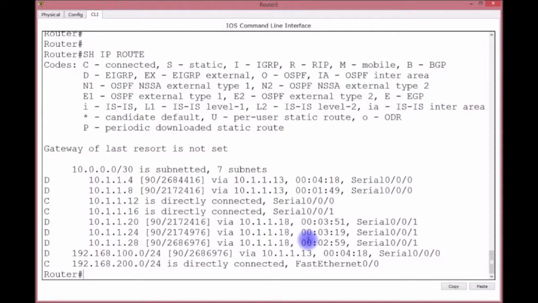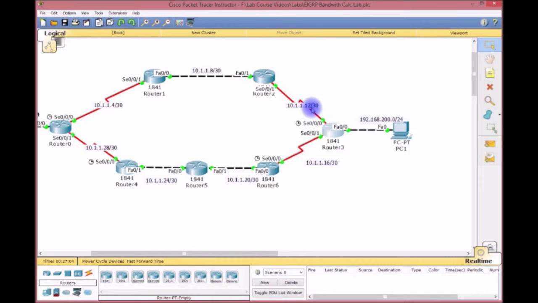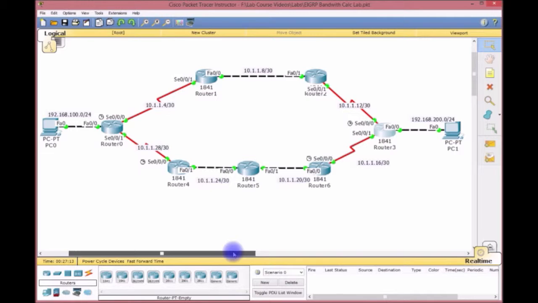All right, and the 200, oh, I'm sorry, to get to the 100, we're going via the 13 network, via 13. Well, 13 is this way, correct? This is 13 going up to this particular interface. So it will actually go back up again, all right? Just Packet Tracer being Packet Tracer.